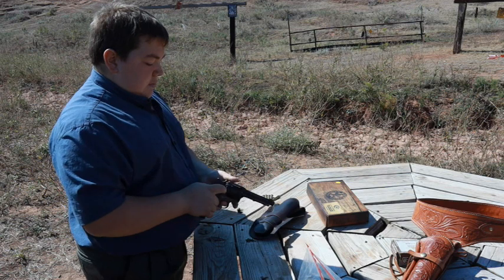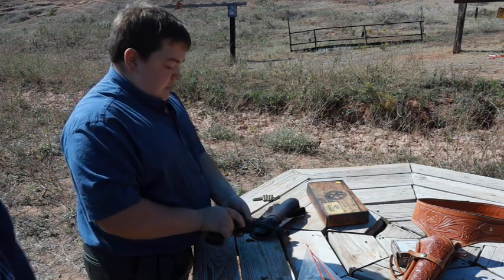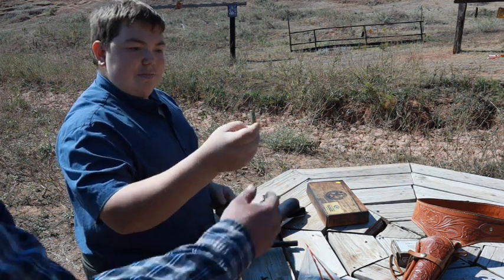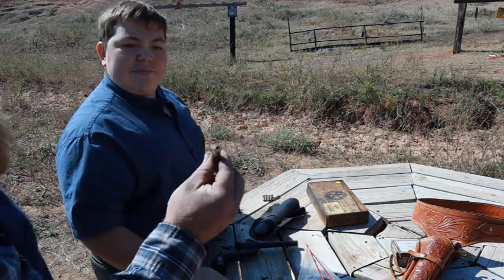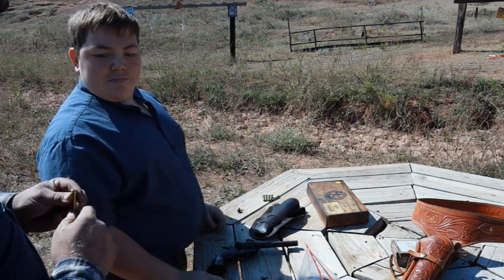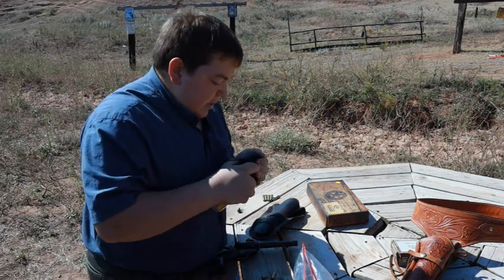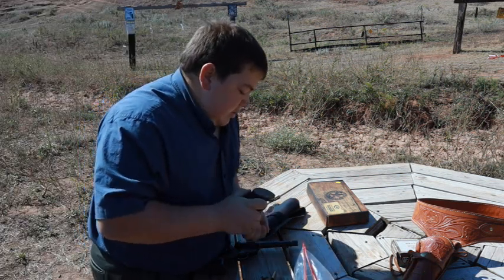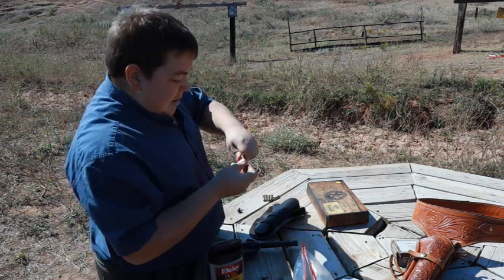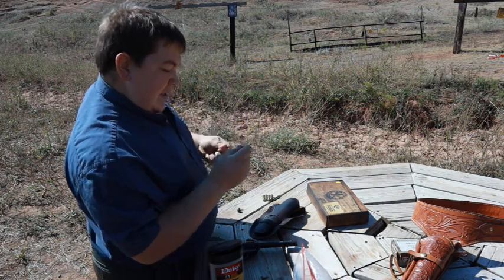Now comes the interesting part. We have these cartridges that are not actual cartridges. Show us those cartridges, Noah. Now, what we have here is a hole in the back. Does the BB just go in the back, or what? Oh, show us how it's done. Put the BB in the hole in the back.